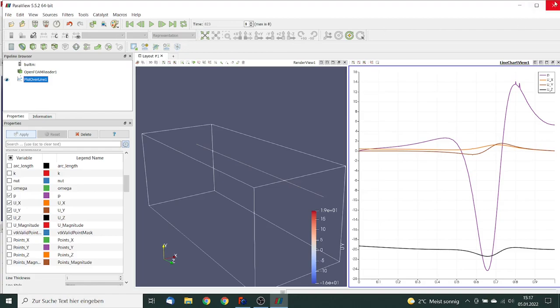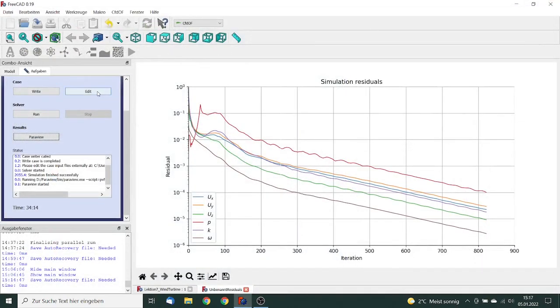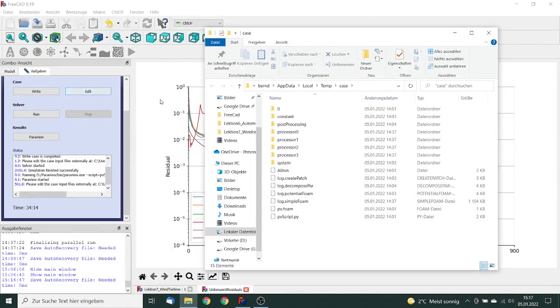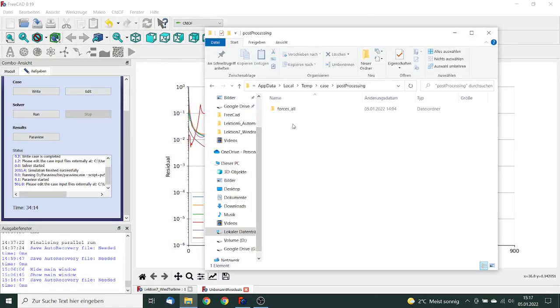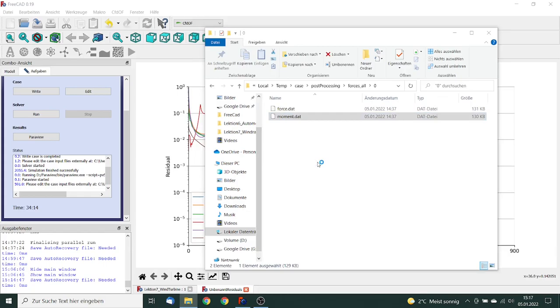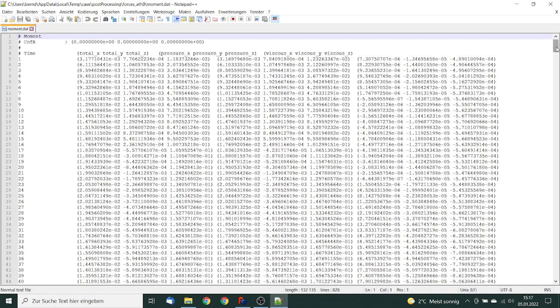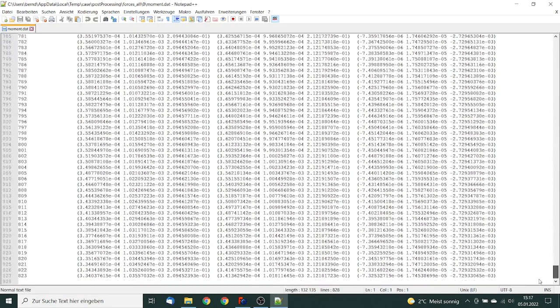So we can close Paraview, and we can take a look at the torque. We go to the directory post-processing, forces all, 0, moment, edit, and the torque is given at the last time step. Here you see that we are mostly interested in the values in Z direction.